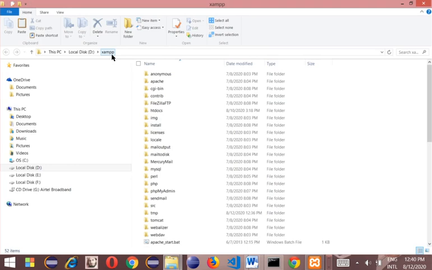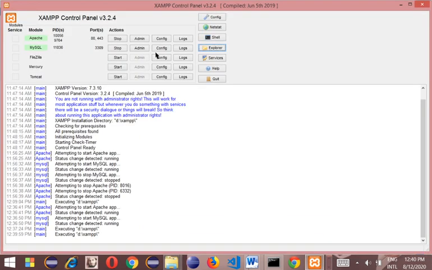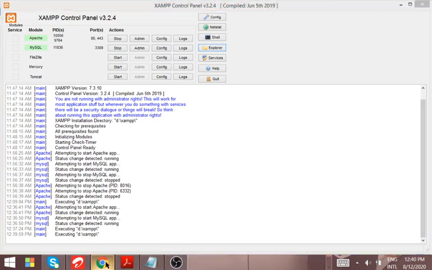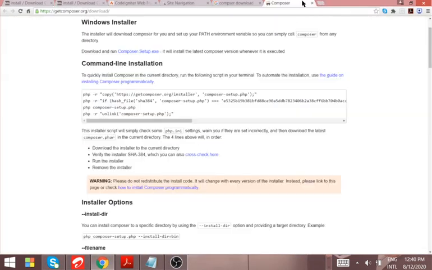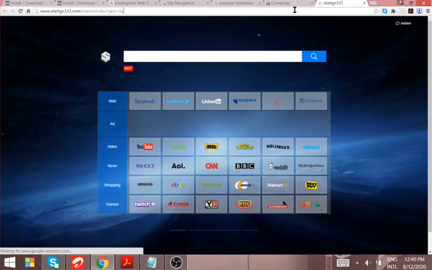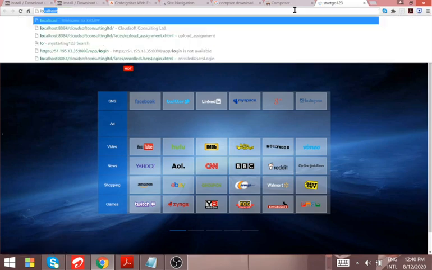Pardon? You're confused? Okay, look at XAMPP here. XAMPP has started. If I want to check whether XAMPP is working correctly or not, I can just come over here and type localhost. To start a program in XAMPP, we have to start Apache and MySQL. Exactly.